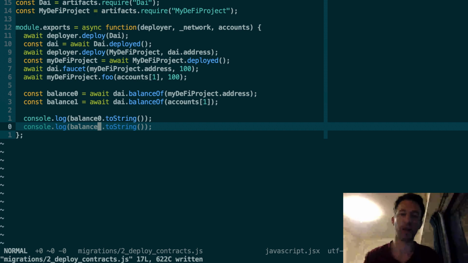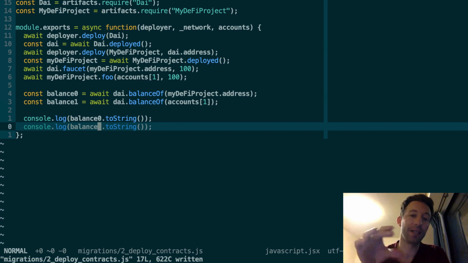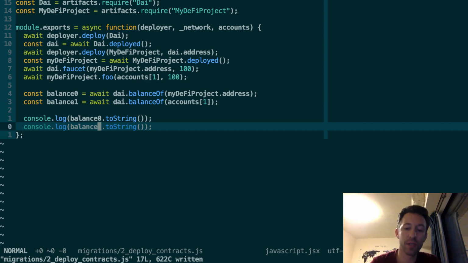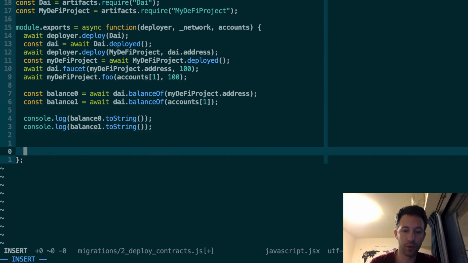local development blockchain. But how could we interact with the real Dai token on a mainnet, or at least on a public testnet? So I'll explain the process for testnet, and for mainnet this is almost exactly the same thing. So the Dai token is deployed on the Kovan testnet. So you cannot use your mock Dai token, you have to use their version of the Dai token, which is already deployed. So I'm going to describe all the steps you need to do.